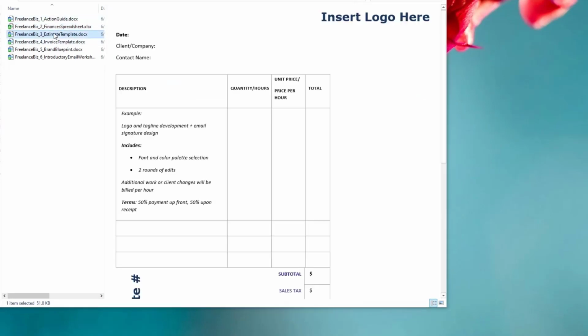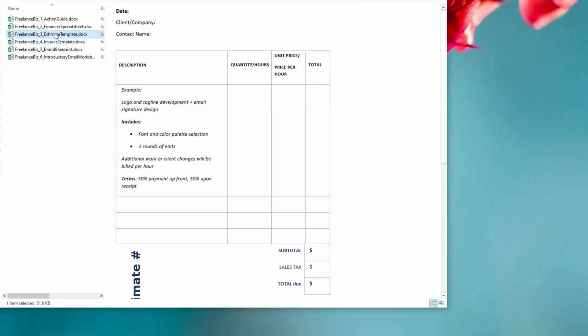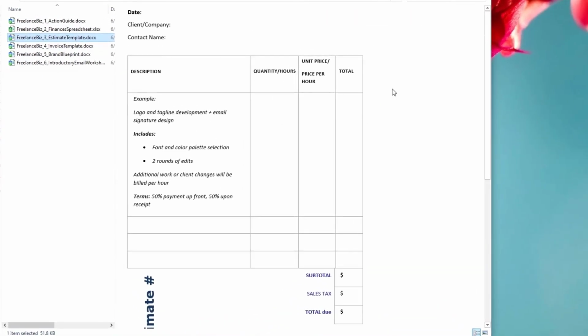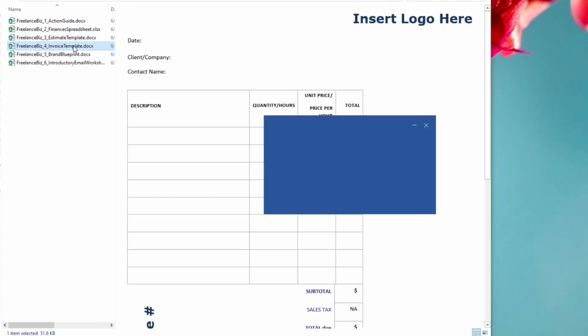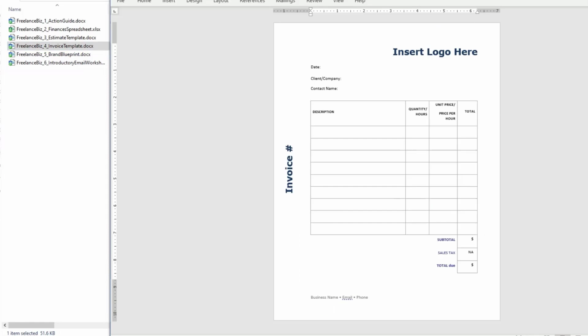Next up is the estimate template and the invoice template. These are nice, simple templates in Word that you can give to them as a starting point for creating their own invoices and estimates. So when they sign up a client, they're going to need to estimate what the pricing is to create a little proposal. Again, don't make it too complicated. So I would, for you, customize this a bit yourself for your audience and then give it to them to be able to edit. All right. Same with the invoice. This is a simple one for them to be able to bill their clients and get paid, obviously.